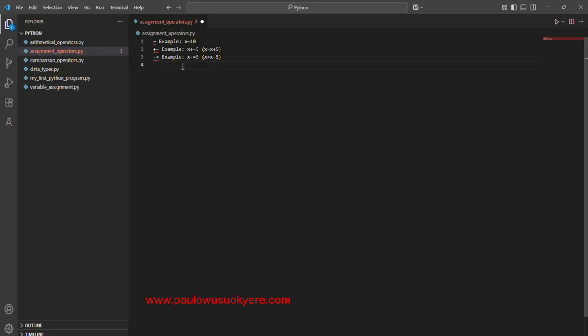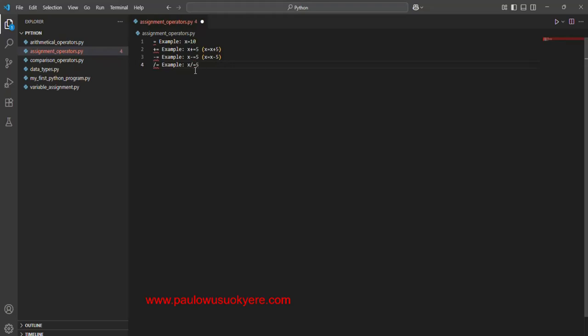Okay, then we have division equal. So example, x divide equal 5.